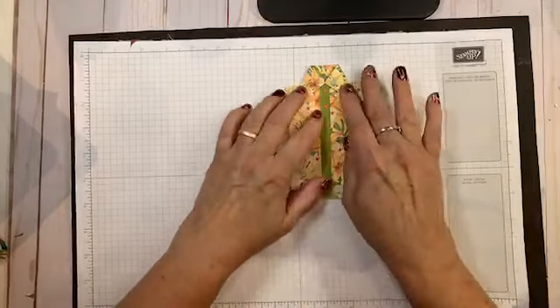I know the person who's going to be getting one of these very soon is going to love it because he wears a lot of Hawaiian shirts — that would be my son-in-law Sam. This was an odd-sized card once I was done, so I needed to make an envelope. The card needed an envelope that would fit five and a half by five and a half, so I used that paper with the little beach wagons on it and made an envelope that fits perfectly.